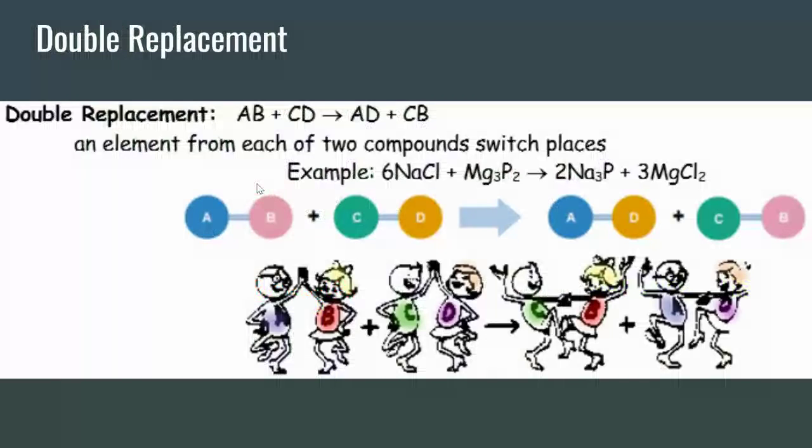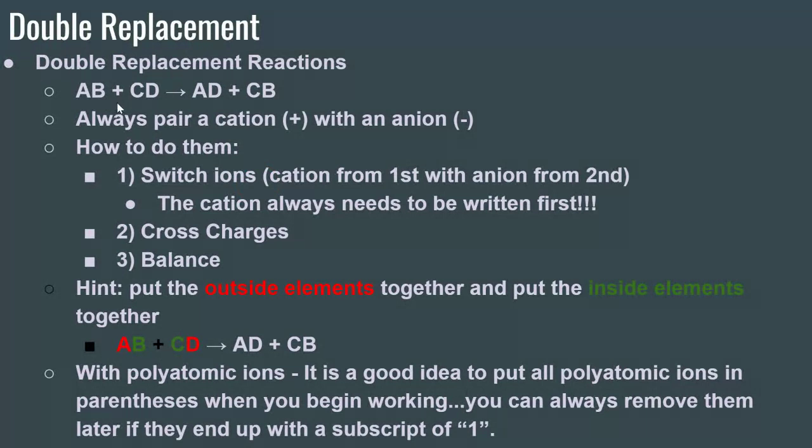So, a hint that I told people in class was keep your cations. You know, I'm kind of a cat lady, so keep your cats, ha ha ha. Okay, so A here is a cation because it would have a positive charge, it would come first. C here is also a cation, it would have a positive charge, it would be written first. That's based on what we know about naming chemical equations. So keep A and C right where they are, but swap your anions. So keep your cats and swap your anions. Swap B with D, and you can see that done there.